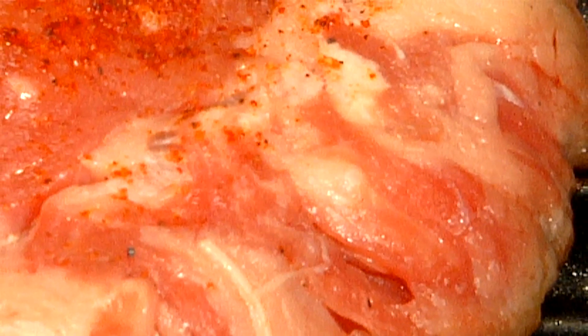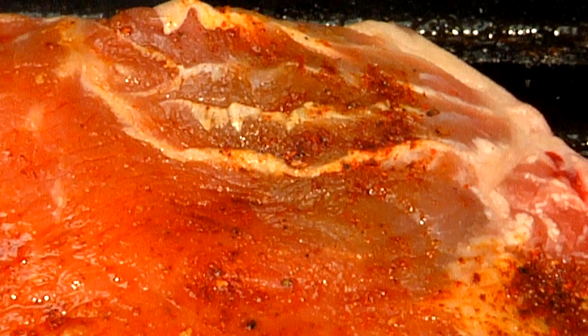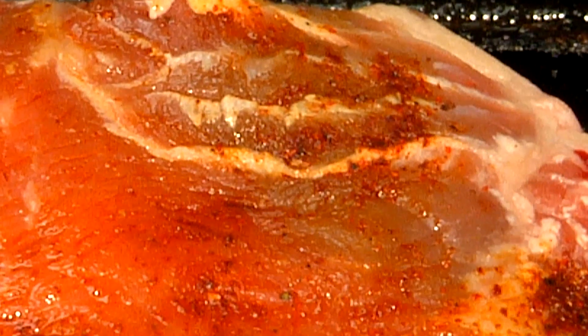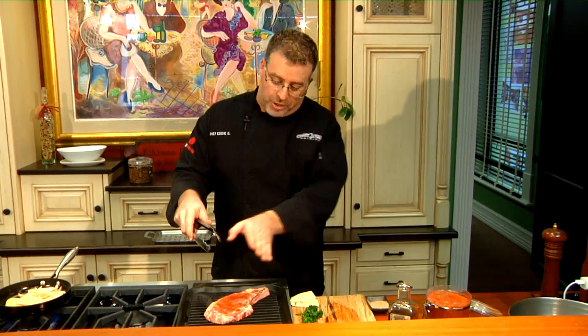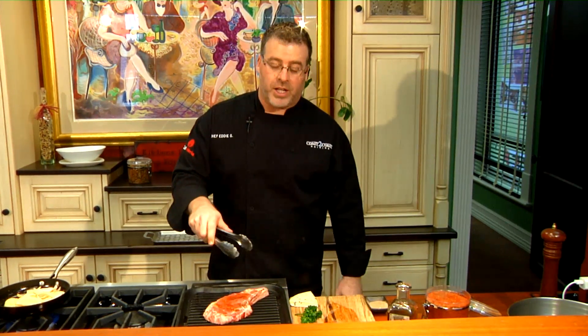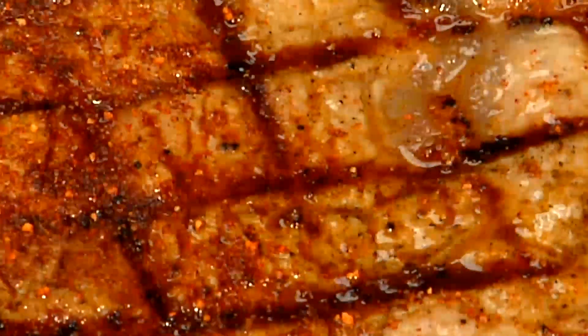I love to put grill marks on all my steaks. If I wanted it medium rare, this steak is going to take about eight minutes. So I divide it by four, which would be two minutes. Then I'm going to give it a three-quarters turn for another two minutes, flip it over for another two minutes, and then another three-quarters turn for the final two minutes. That gives it great grill marks — we call that the show side in the restaurant business. In a good restaurant, they'll do that on both sides of the steak also.